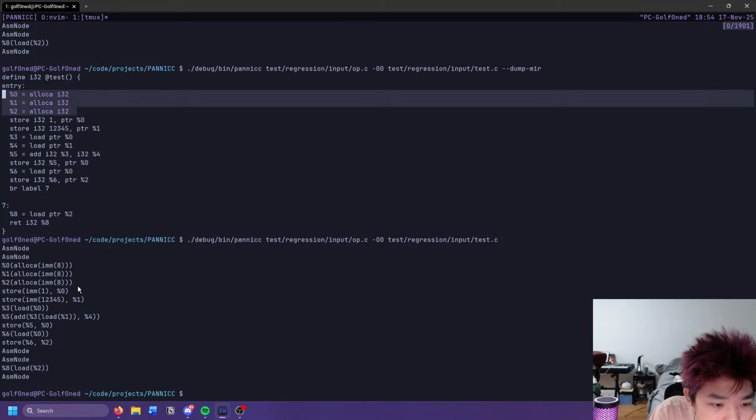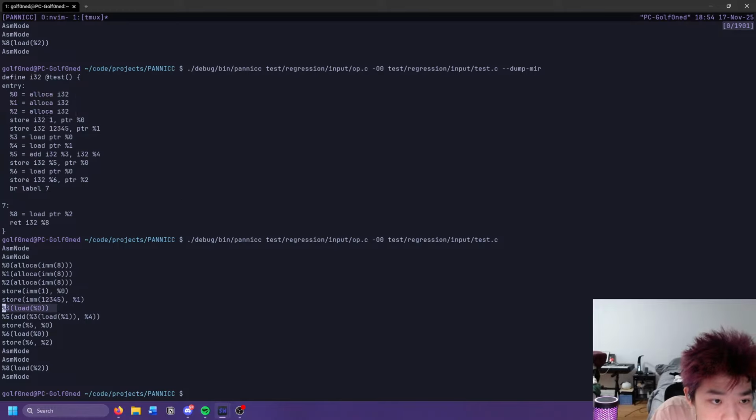So the 3 allocates, we have the 2 stores, that's fine. We have the load 0. This looks wrong. The stuff in here looks very wrong. It looks like we're using the wrong register. That's very odd.